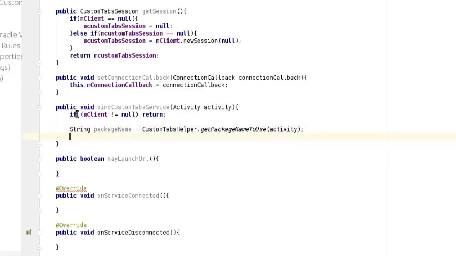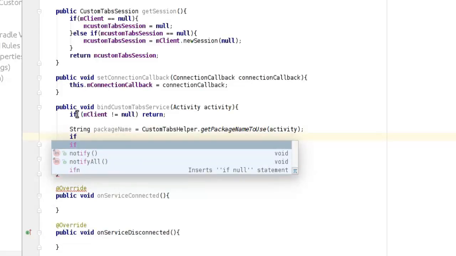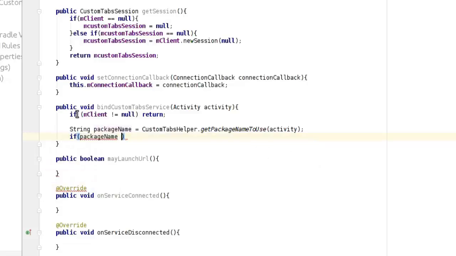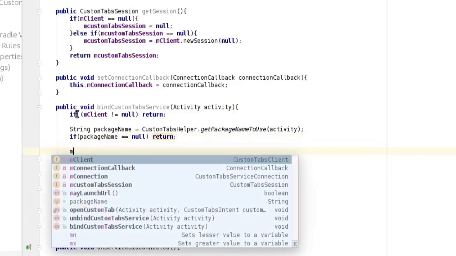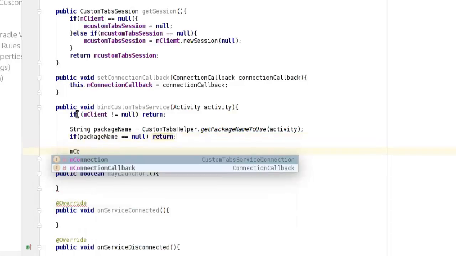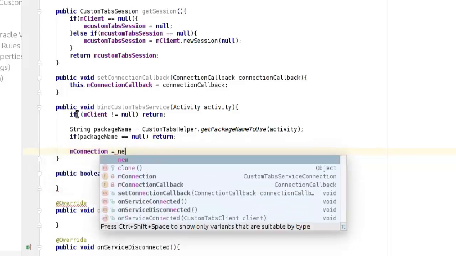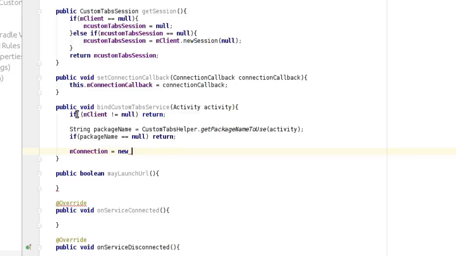Continue with the if the package name this time is equals to null, we're going to return as well. And we get the mConnection. If it's equals null, we instantiate with the new service connection.